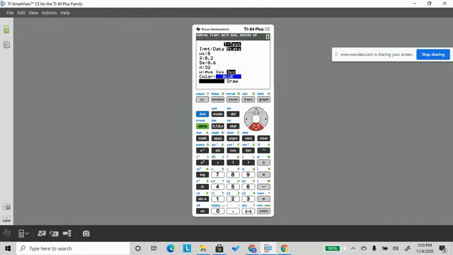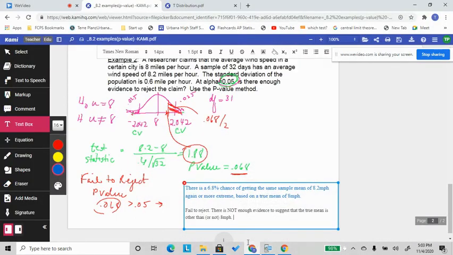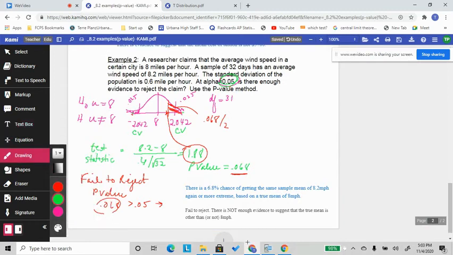Watch what happens. All the less than, greater than, not equal to does is this. The test value is the same. It's actually 1.89. I rounded incorrectly. And then the p-value, look, 0.034. Everything else is the same. I didn't change anything in this problem. That should be a 9. Let me fix that because it's going to bother me that I didn't round correctly. Sorry. So this is 0.034 on this side, and then 0.034 on this side. That's where they're getting the 0.068.